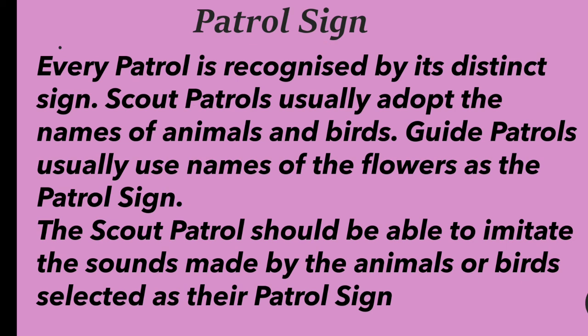So now you have to keep this in mind. When our physical classes begin, we will be having elections. And we will be having patrols. You will be divided into patrols, scouts as well as guides. So we will form patrols, and there will be a patrol leader and a vice patrol leader. You will have to select a patrol sign for your group, and then you have to draw it, as well as prepare a yell for your group.